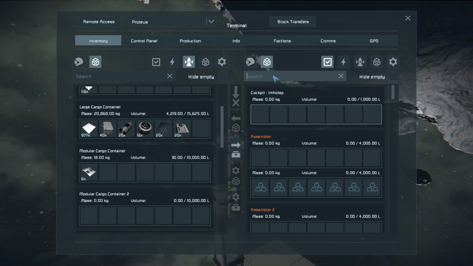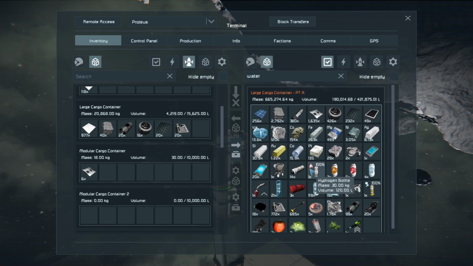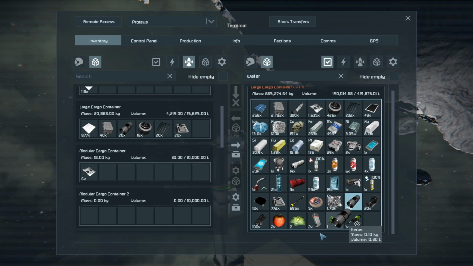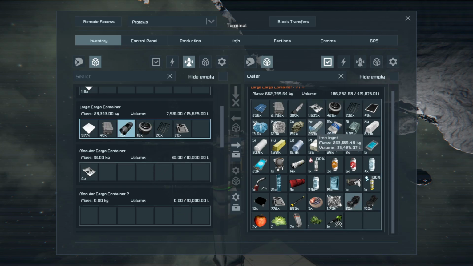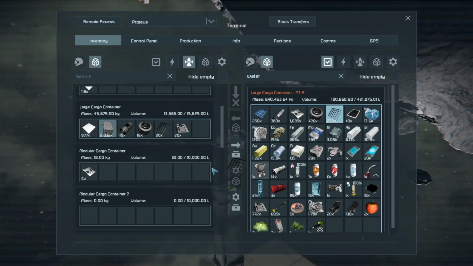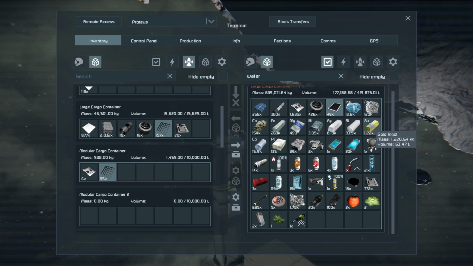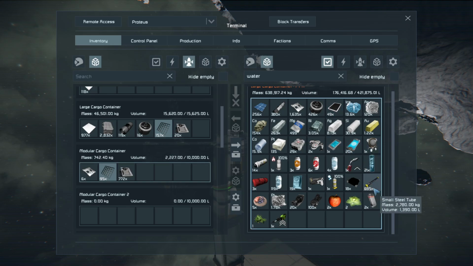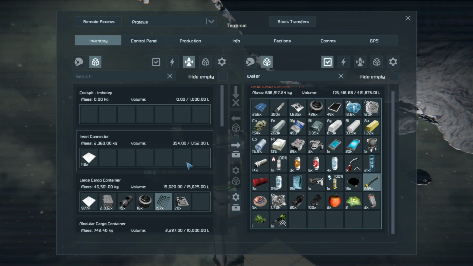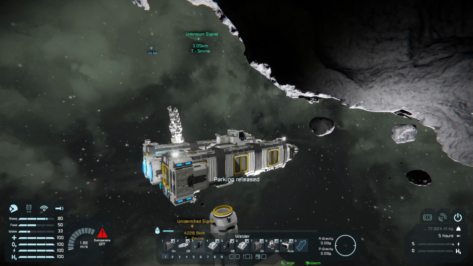That is not very conducive to what I'm trying to do. So let's just search water, because I've got everything in this 1 cargo container, including my water. So let's see here. Just give me all of those, all of the metal grids, and all of the computers. Do I not have any more computers in here? Yeah, I do, right there. Okay, so those are the things that are needed. Let's see if I now have enough of them.